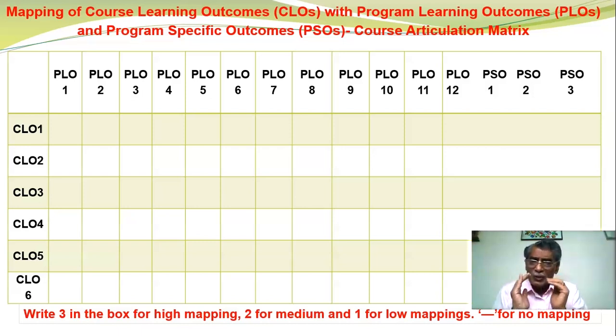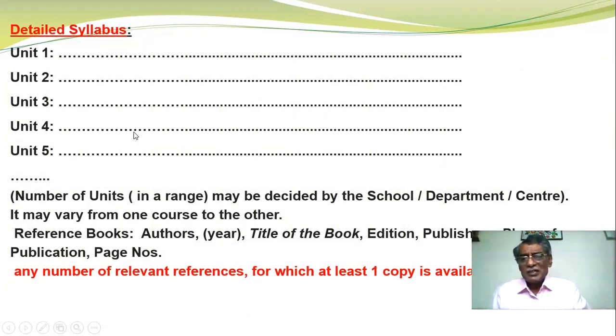All the 3 please look at, and accordingly you fill this box with this table with the 3 or 2 or 1 or dash. It is very important. Mapping is considered to be extremely difficult. When I interact with several faculty across the country, they find it very difficult. But you remember this point. Not only course learning outcomes, teaching learning strategies and assessment strategies all put together, you consider when you fill this particular table. And then detailed syllabus.